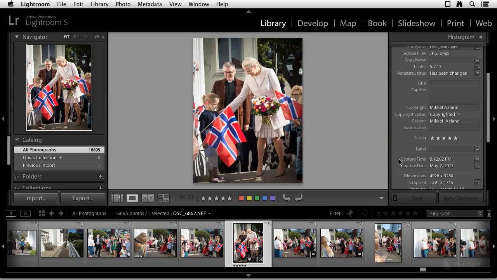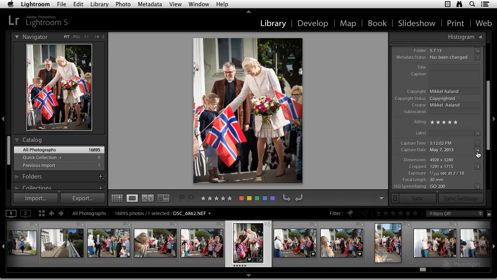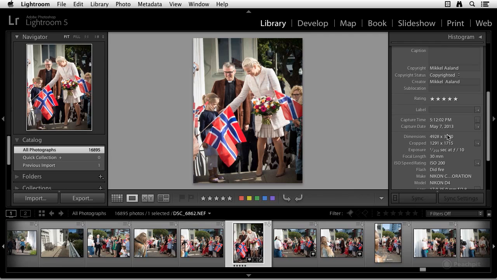All right, so move on down, capture date. You see there's a date associated with the capture. If I click on this little arrow here, it'll take me to all the pictures that were taken on that date. Dimensions, this is where you get into information that just exists as part of the photograph. It's built into the file itself through the EXIF data. Dimensions, this is the original data associated with the dimensions. It has been cropped, and that tells me the crop dimension. If I select this little arrow on the right, it'll take me into the develop module to the crop overlay tool, and I can then recrop it or not.